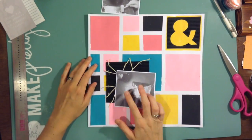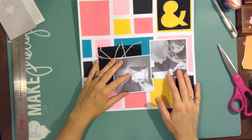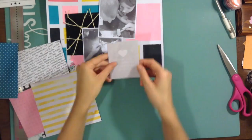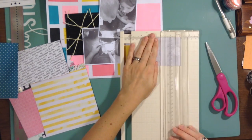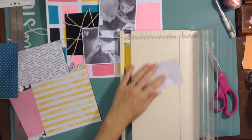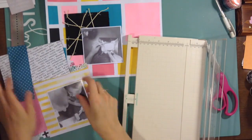And then, like I said, I just left that other black corrugated piece with those strings on there. And so here's some papers that I pulled out that I'm thinking about using for layers, because I just can't help it. I still have to add layers to my stuff, even though I already have tons of color going on. I mean, I just can't help it.